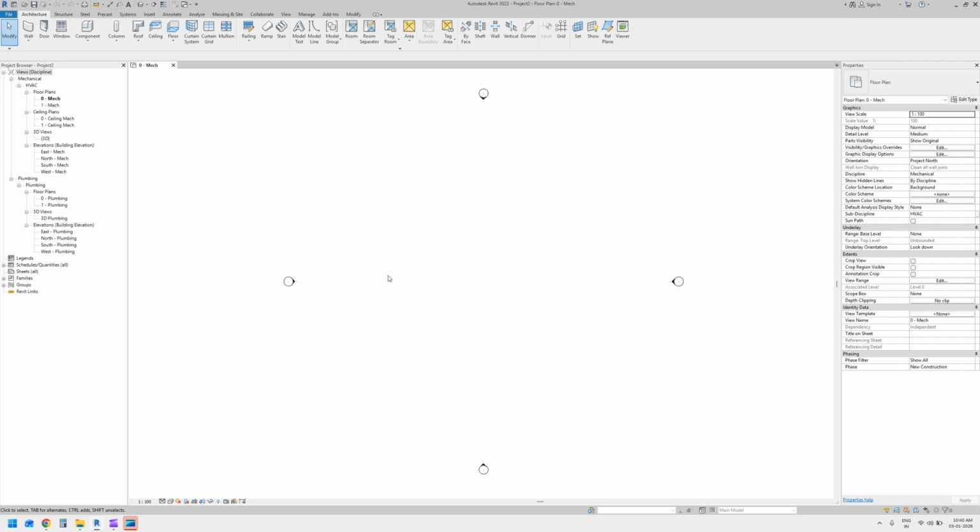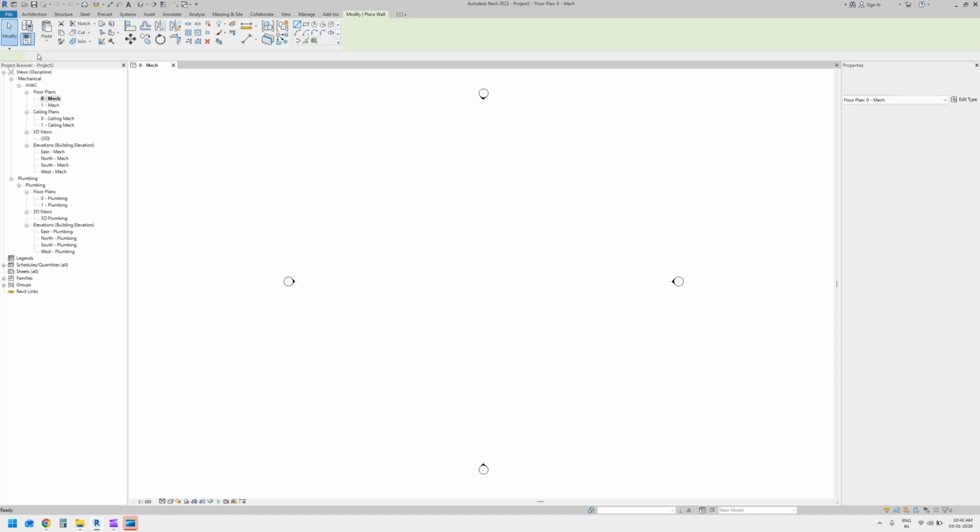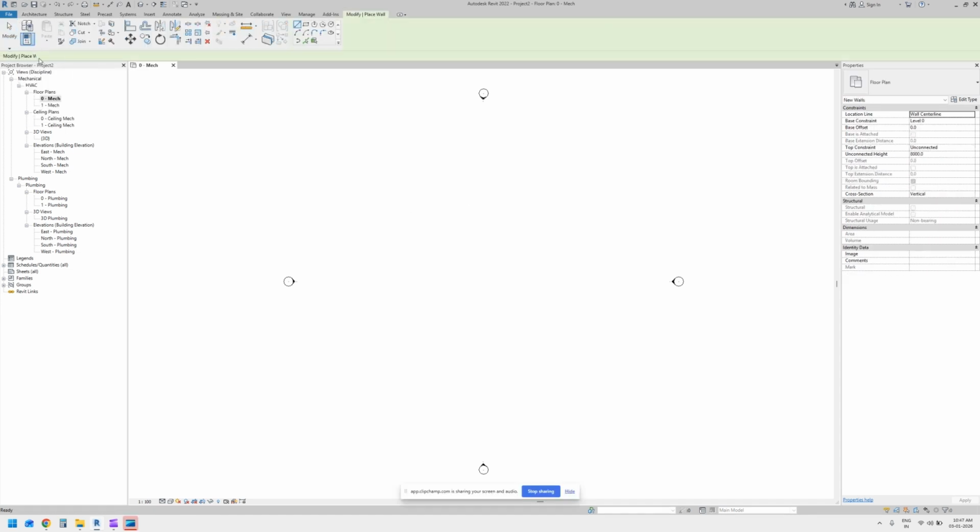We are at level 00. We'll pick some architecture walls. So let us draw a simple layout. Let us draw some rooms.